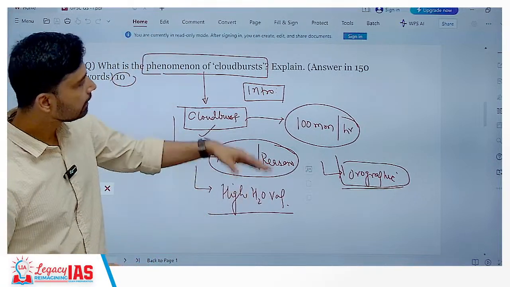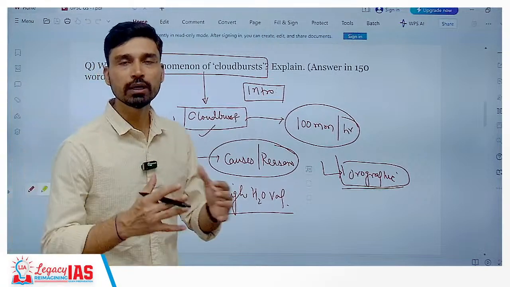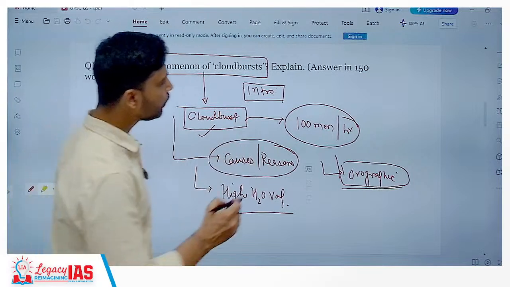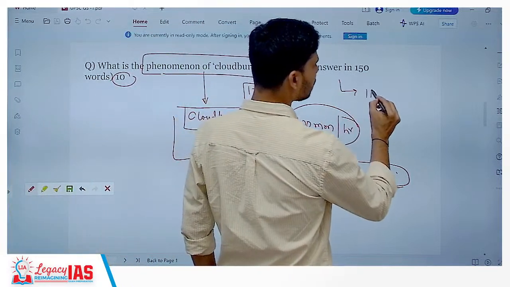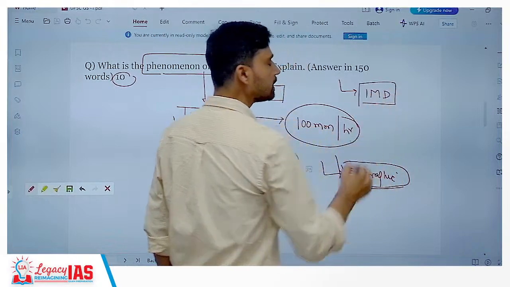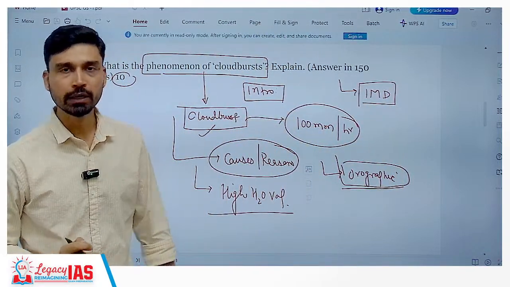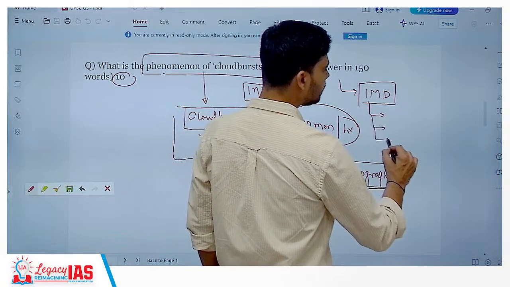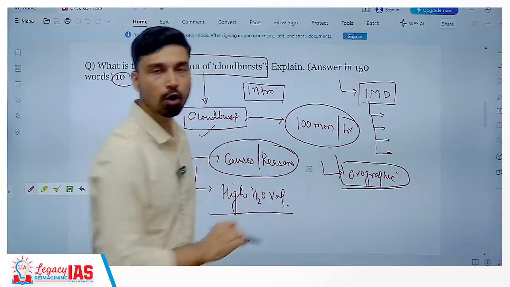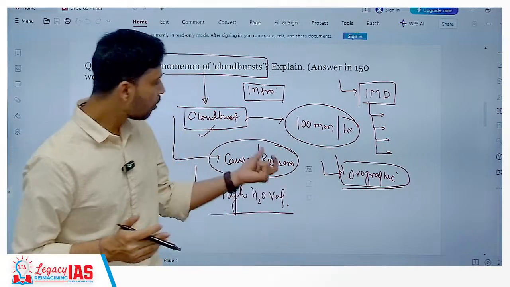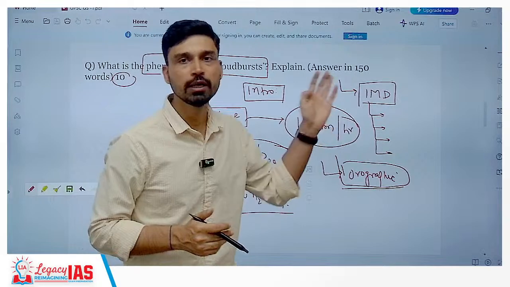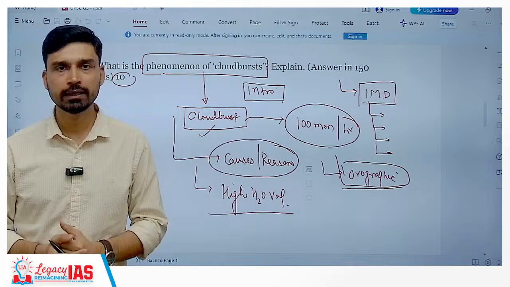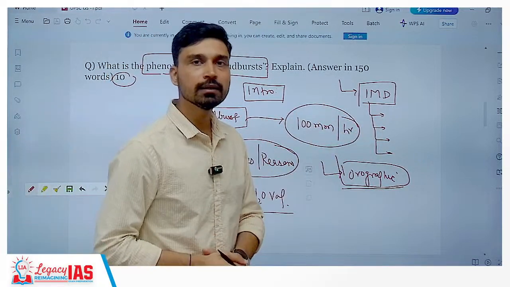And then in the concluding remark you can mention the steps that the Government of India has taken to manage cloudburst. There you can talk about the color-coded warning system classified by the Indian Meteorological Department, where they have designed four color-coded warnings: green alert, yellow alert, orange alert and red alert. Depending on the amount of rainfall in a cloudburst, appropriate action needs to be taken by the people living in the affected areas. That is something you can add in the concluding remark.